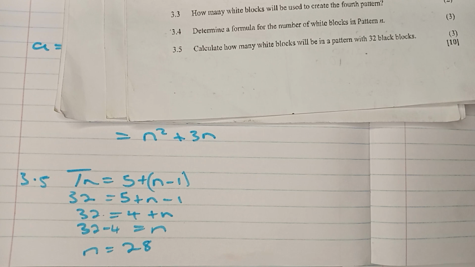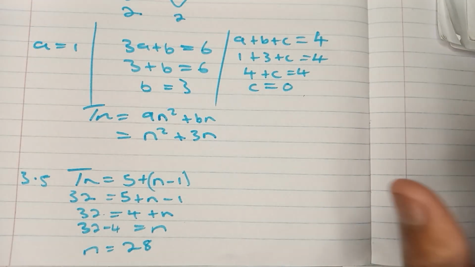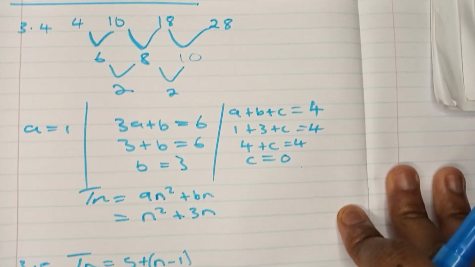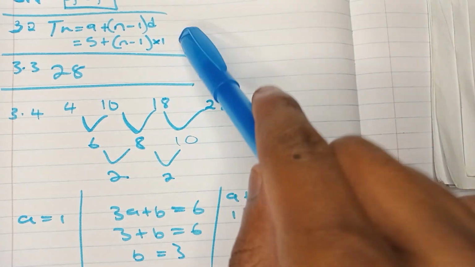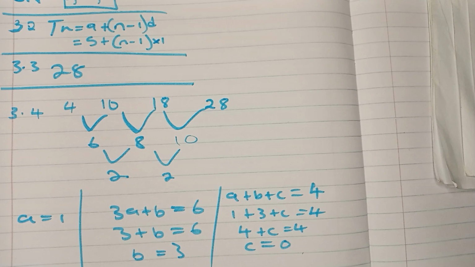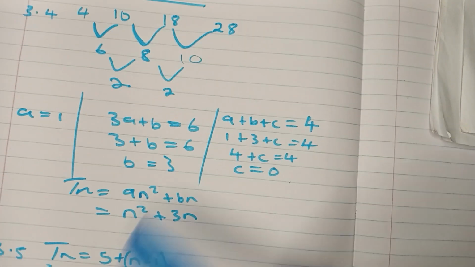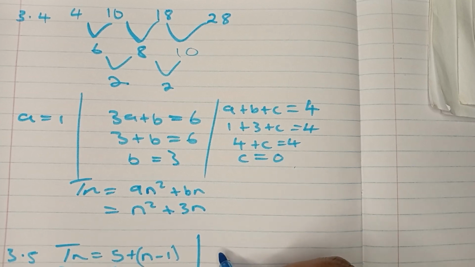This is the interesting part. We actually used two formulas while working out this problem. The first one was this one, the formula for the black blocks, and this one is the formula for the white blocks. So what I was trying to say is that they share the term number, but they have different values for black and white, right? So let us check what white would look like.